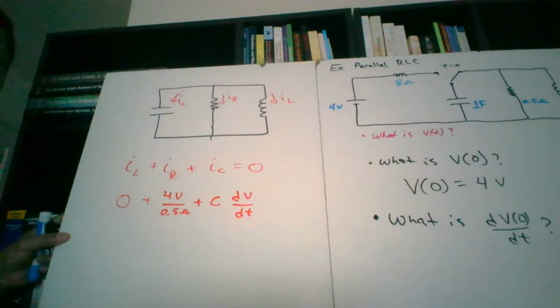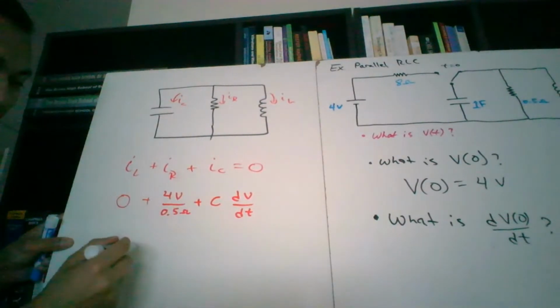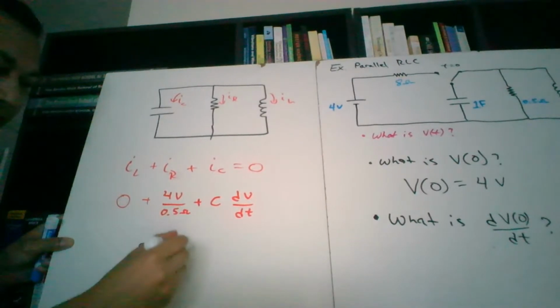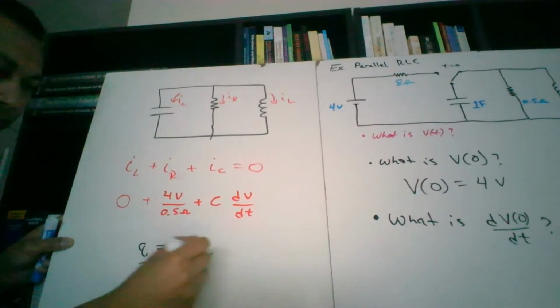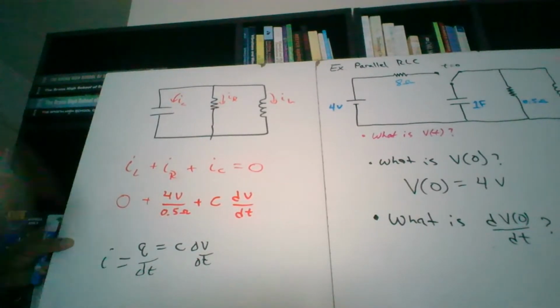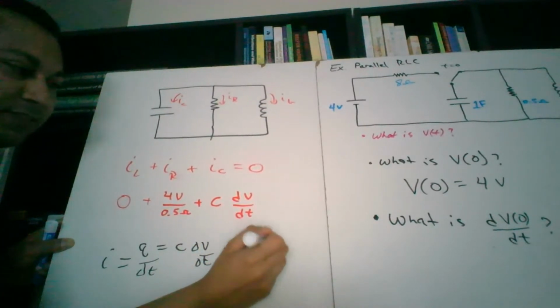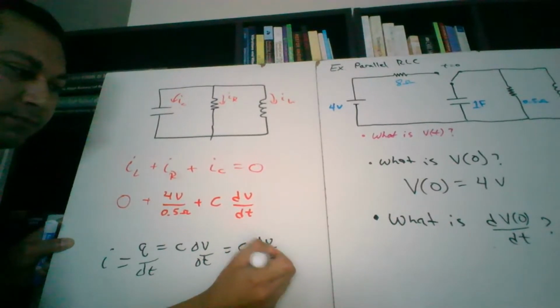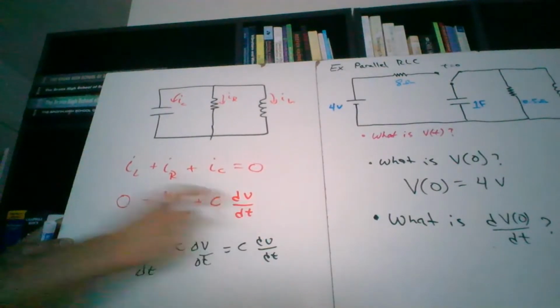Now, if you don't know where I got that from, this is from yesterday's lesson. I'll quickly just do it one more time so you remember. With capacitors, you have the equation Q equals C times delta V. If you divide both sides by delta t, then this term right here becomes I. So you have I equals C, and then this term right here is really just C dV over dt. And so I of the capacitor is equal to C dV over dt. That's what I'm writing there.